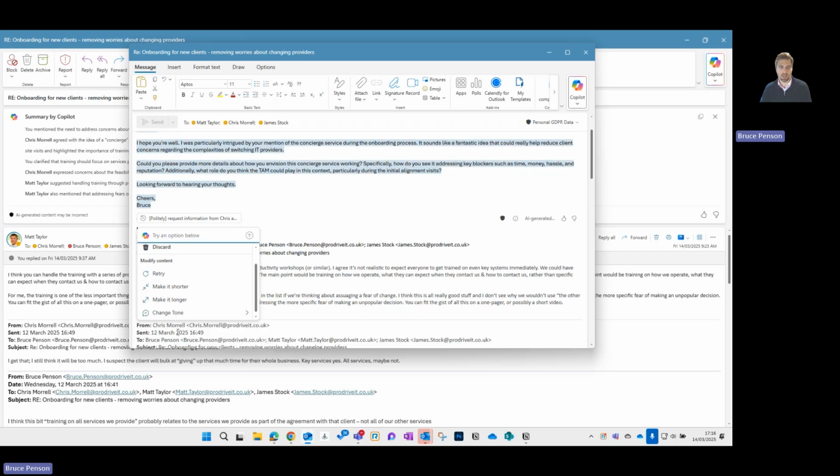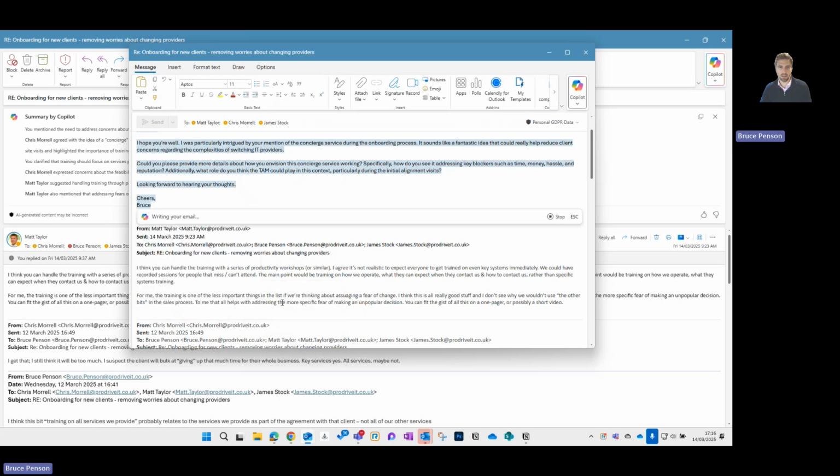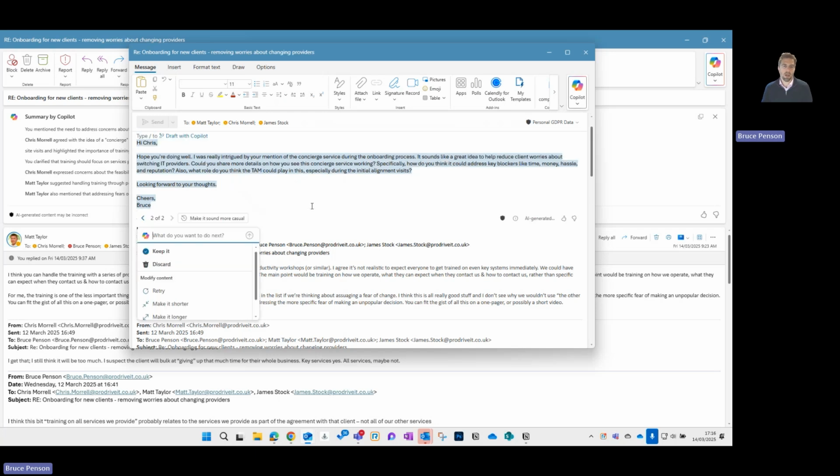And you can see here, I can make it longer, change the tone, make it more casual, direct, all these kind of things. We can just try that if we want to. There you go. So it's just made a shorter, more casual email. So really quick way of replying to emails without having to type them out from scratch. If you're in a hurry, your head's full of other things, you might have writer's block, all those kind of things, this can save you an awful lot of time.